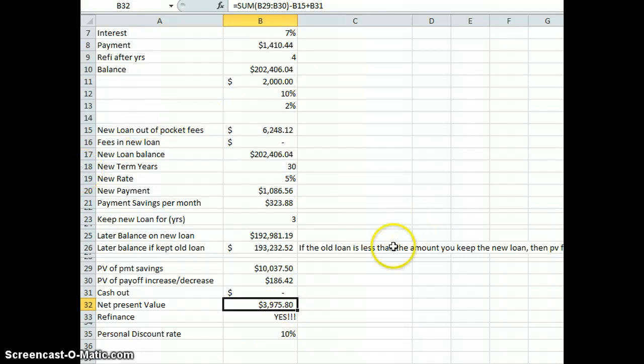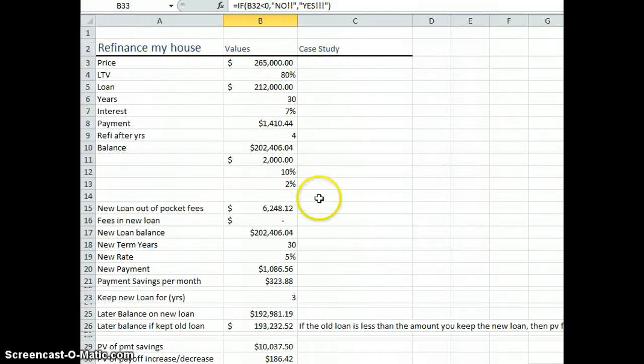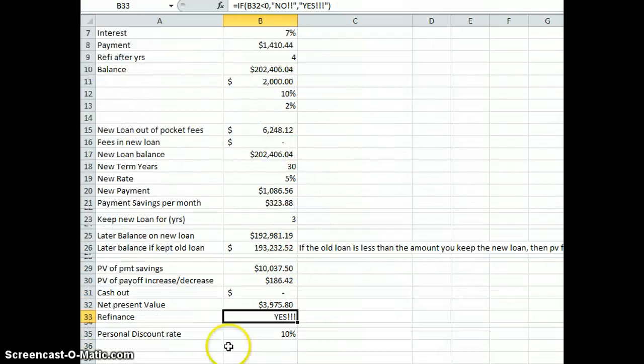And the main reason that it is a yes is, like I said before, the net present value is above 0. So even if we changed some of our numbers around, everything would jive and go into this. And let's say our net present value was below 0, this would actually say no. So this is the main factor right there that we want to know, is if we should refinance or not. And the answer for this specific question is yes. So that is all.